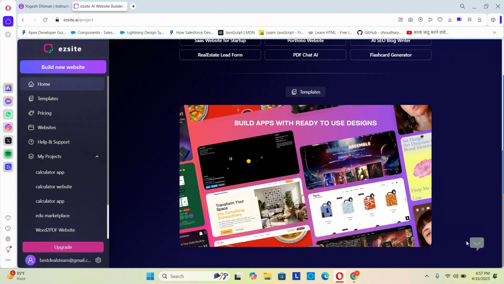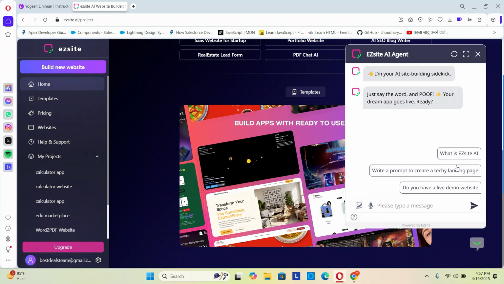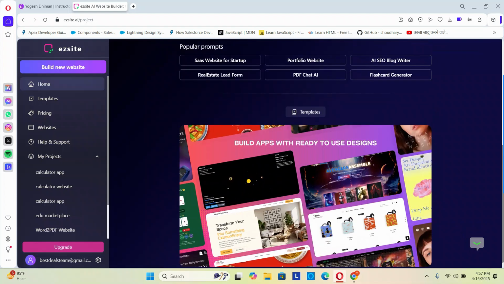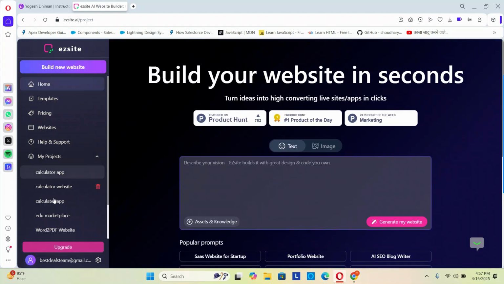If you face any issue, or if you want to change the database, then you can contact the support and they will help you.